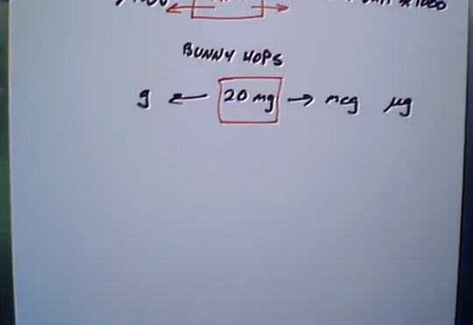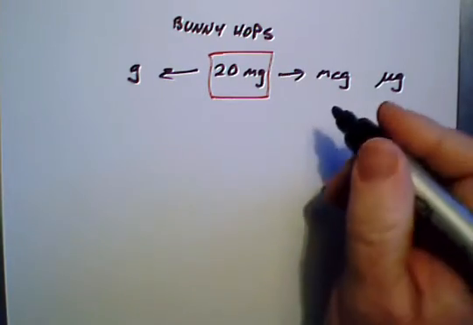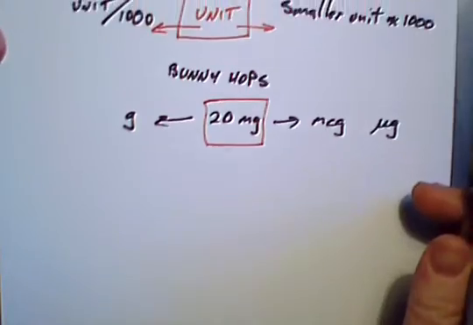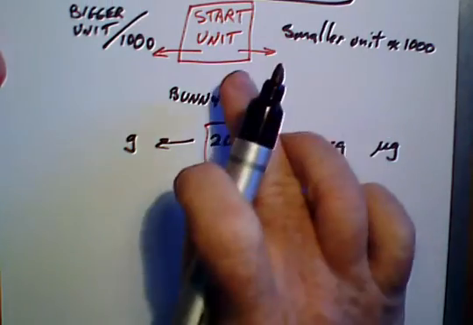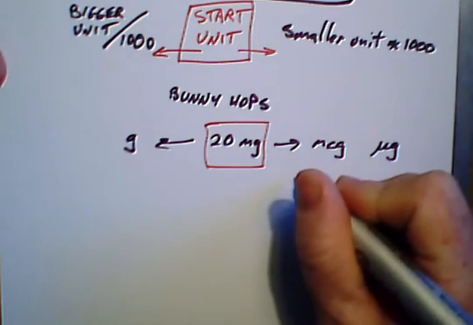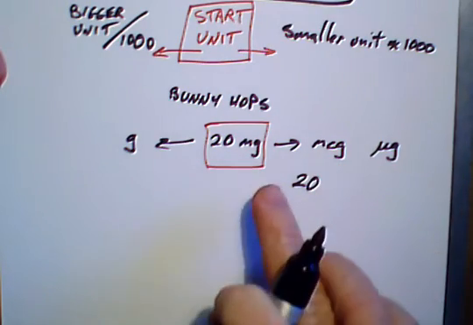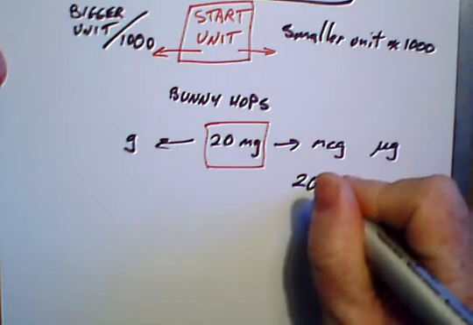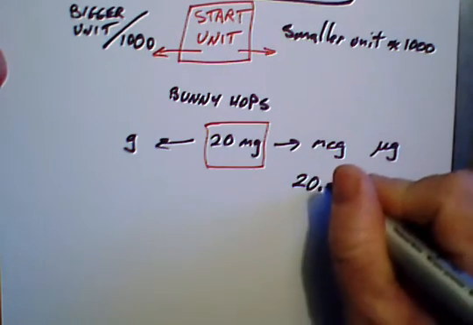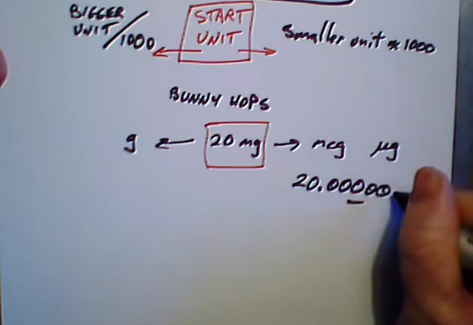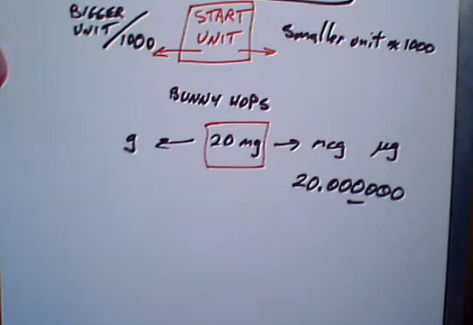So, if we're going to be going in this direction, we're going to be bunny hopping in the direction that I show here. So, we start out with 20. We're going to be doing three jumps. So, 20 is the same as 20.000 goes on to infinity. Just keeps on going.